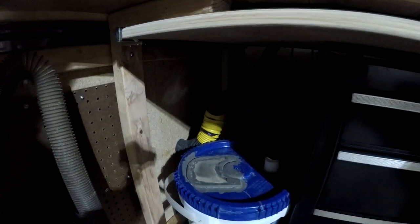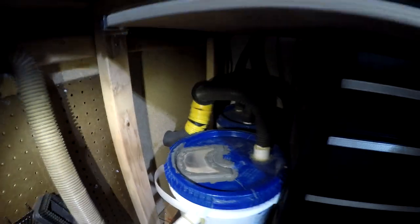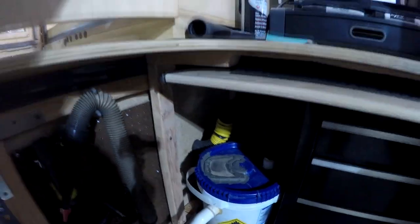And then underneath here is where I have the dust separator, both of them. So let me shine some light for you guys. The unit in the back is strictly for the CNCs, and the unit in the front is for the cleanup. Once the job is done, that's where this little hose comes into play.